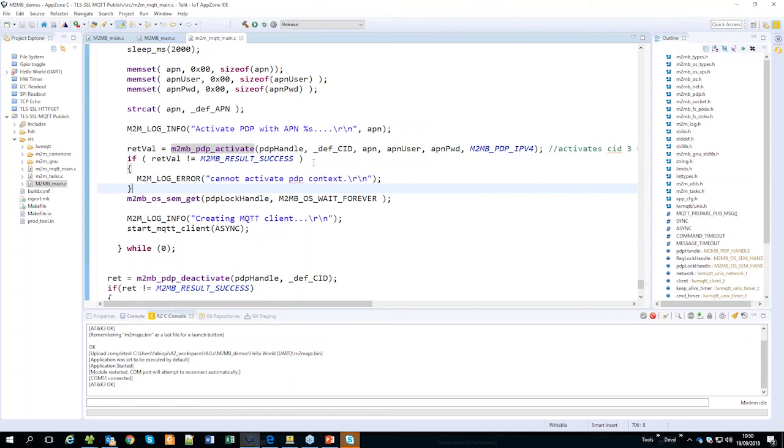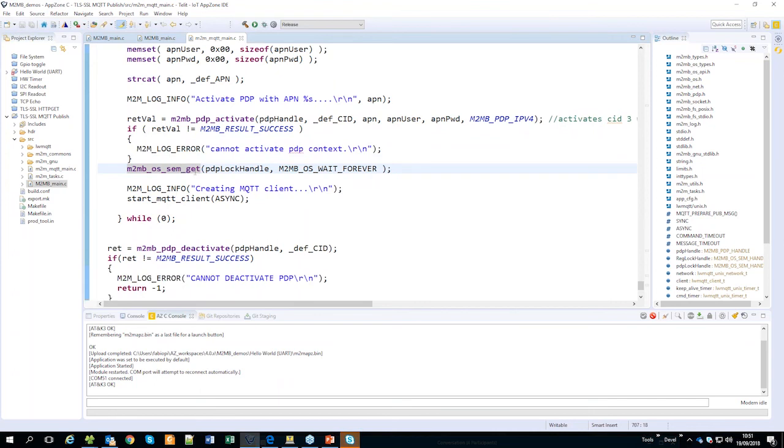So as I said, the first thing we need to do is to initialize the MQTT client and the network used by the MQTT client. Actually, this is an open source library that we ported.